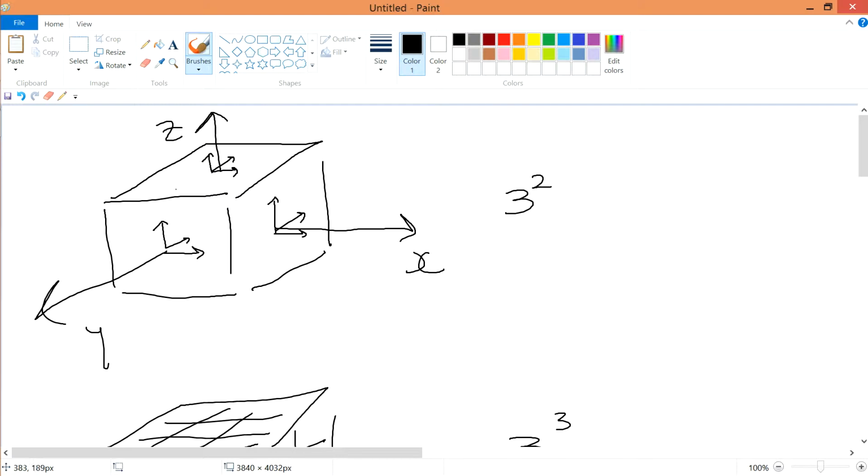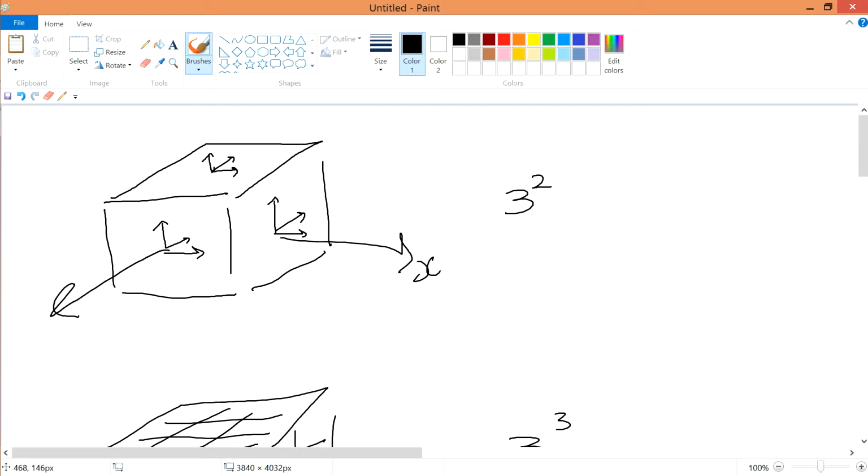Alright, there are 3 surfaces. We can illustrate this with 6. You may wonder, the cube is 6-sided, so why am I representing it in terms of 3? Because we have the plane perpendicular to x, perpendicular to y, and perpendicular to z. This is the top plane, this is the bottom one. They are just in terms of the z-axis. So we can just illustrate in terms of 3 surfaces, and that's all.